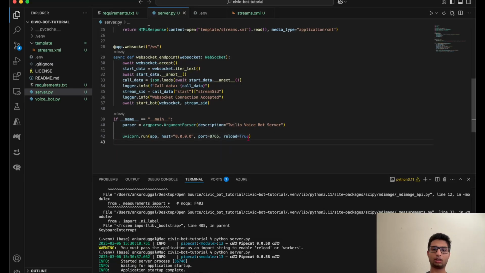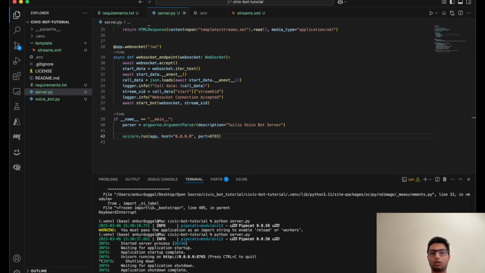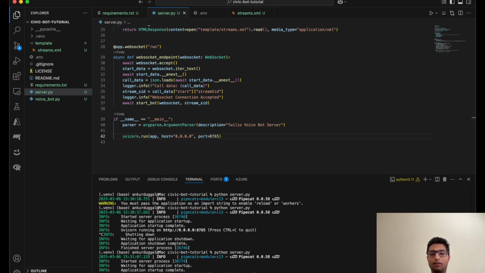So really quickly, we cannot reload here because it's not in a separate file. So I'm just going to remove the reload for now just to make it a little quicker and easier. So all we do now is just run it and we have the server up and running. And now I'm going to try to switch over. Let's see how this works. Scene 2, beautiful.